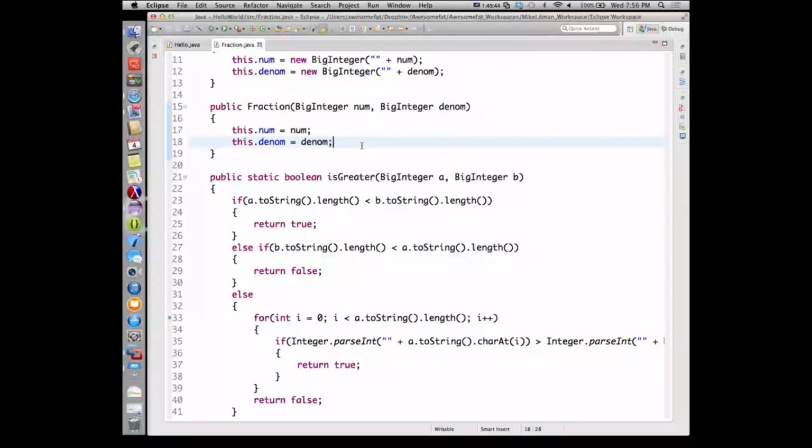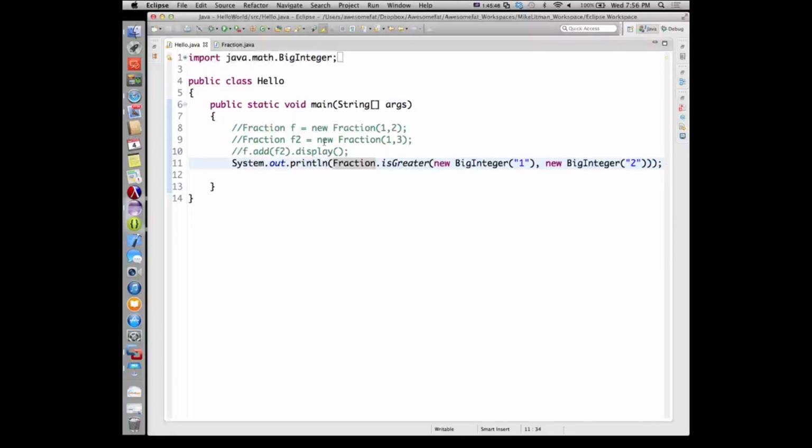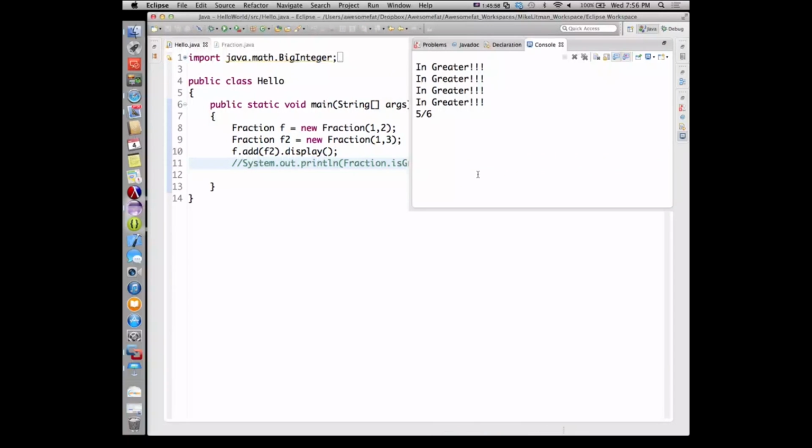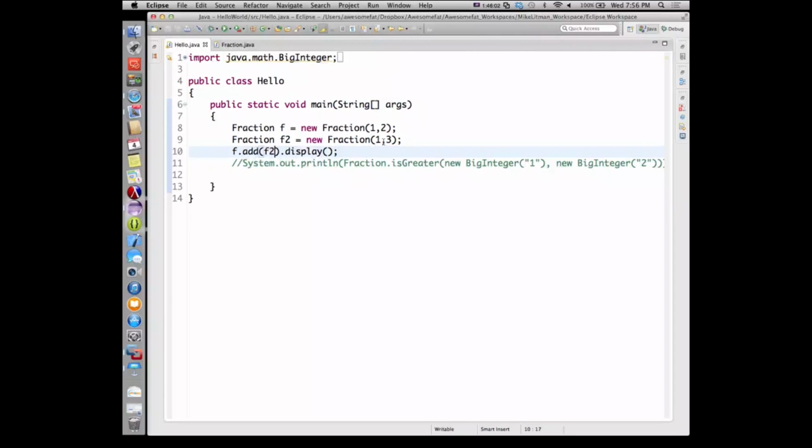Okay, now it seems to be working a little bit better, most bestest. It seems to be accurately reducing now.